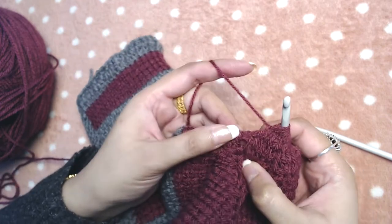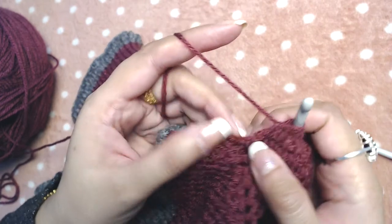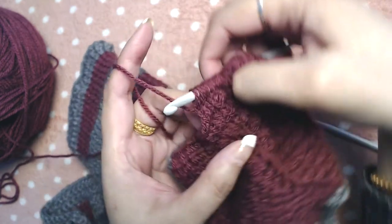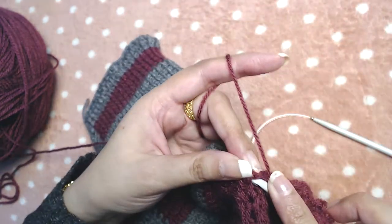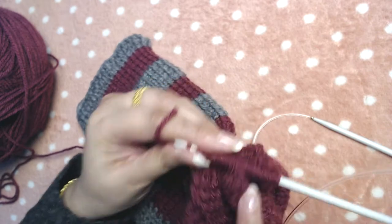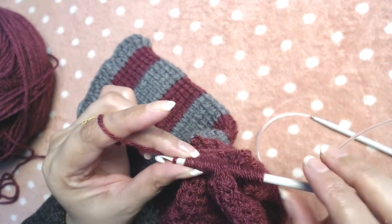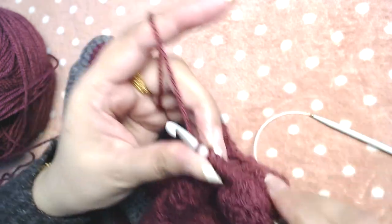And this is our last loop here. It's not easy to see, maybe because of the color of the yarn, but this is the last horizontal loop. If you put it like this, this is the last horizontal loop. So we are going to pull up a loop from there like that, and all the stitches will be too close and too tight, because there is not much gap here. But after working for a couple of rounds, it will work out.